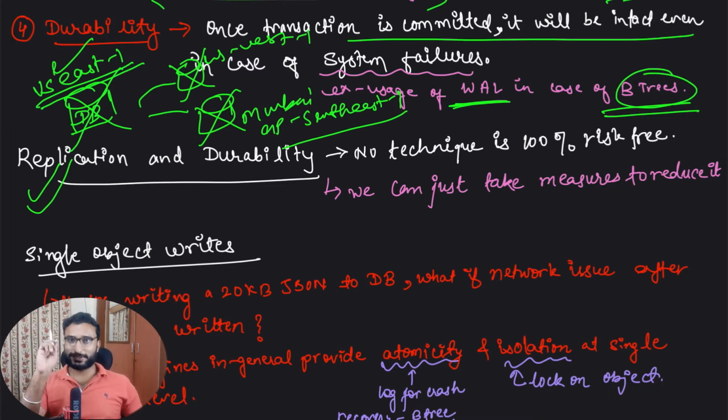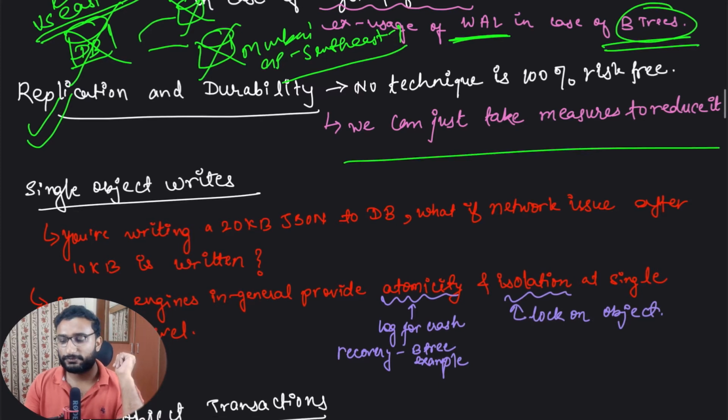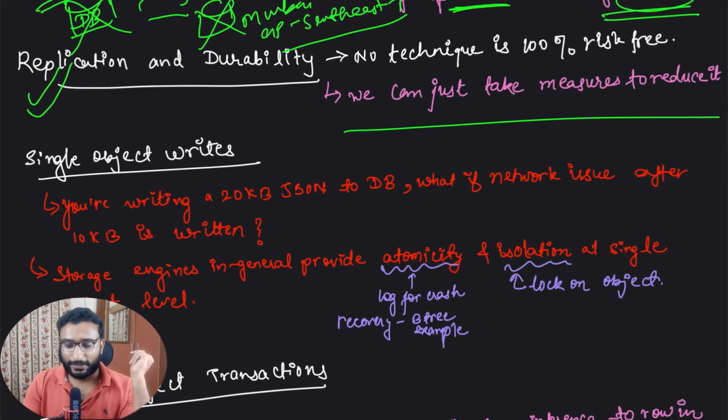ठीक है, ऐसा होगा, बहुत कम chances है. You can assume that it will not happen if you are designing or creating a system. Like Netflix I think operates in only 3 regions. ठीक है. So if you are doing that in 7 regions and you have replication in place for that same data in 7 regions, there are very few chances that your data will go into a corrupt state, or that you won't have data that you can recover your database from. ठीक है, there are very few chances of that. But if we think about it, it's more of a theoretical concern. What if it happens? ठीक है. So वो बात है. ठीक है. Let's move to another thing.